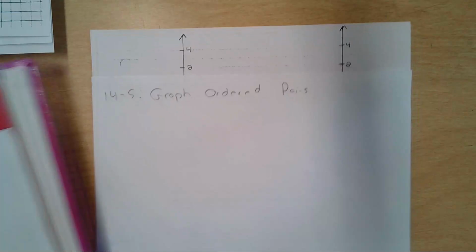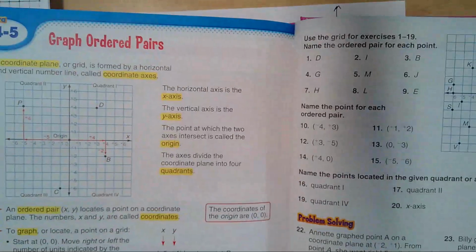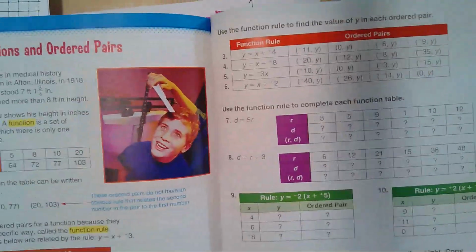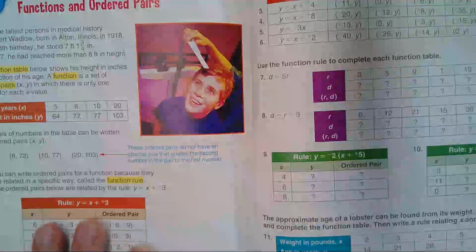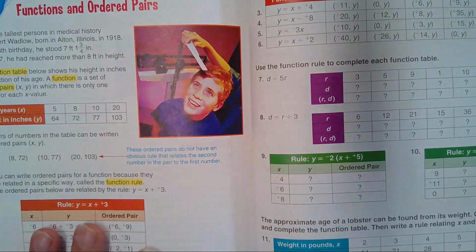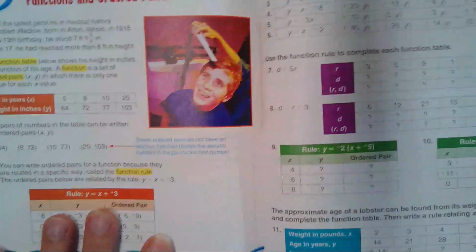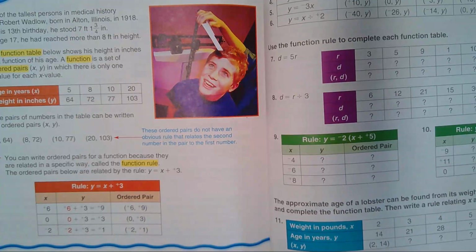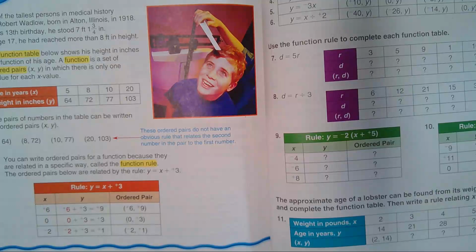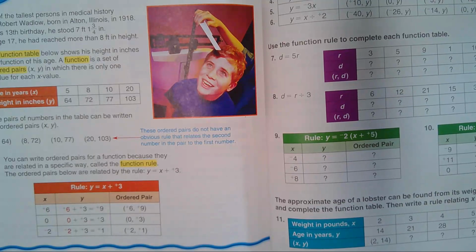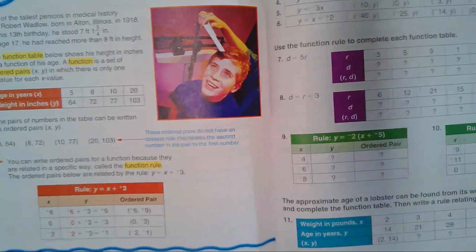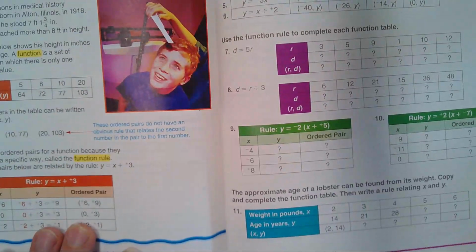14.5, graphing ordered pairs, pages 504 and 505. So what we did in 14.4, talked about it briefly off camera here, but really got introduced to this whole concept about the equations, how x is our input value, we control what that is. We don't really control what the output is. The output is whatever the answer to the equation is. You can't really control that, but you can control where you start the equation. That's your x value. We practiced how we write things in ordered pair form here.